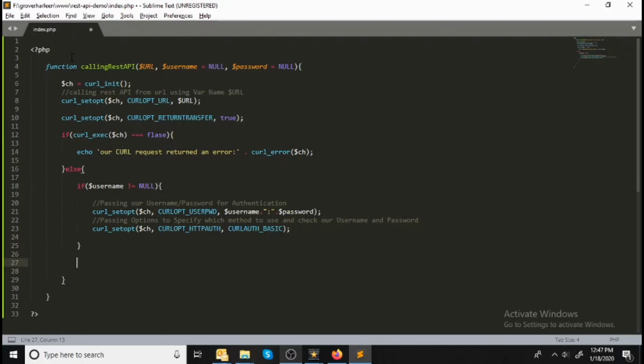Now, outside the if condition, we'll use a function called curl_exec($ch); and now we'll pass everything to a variable, you can say data.